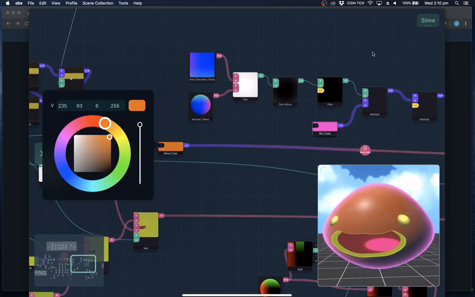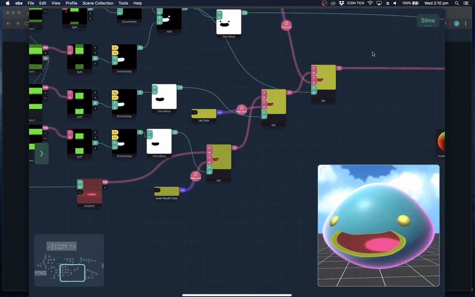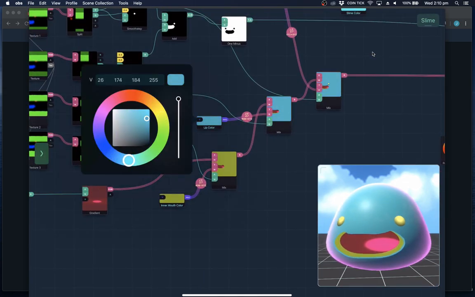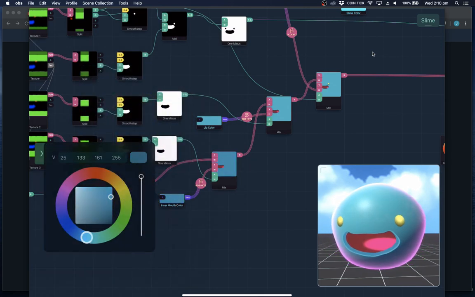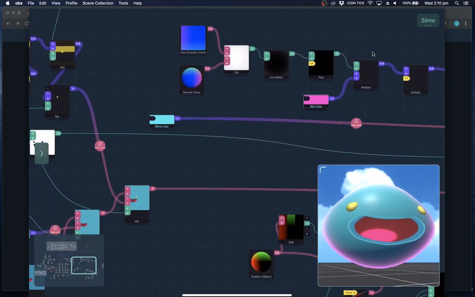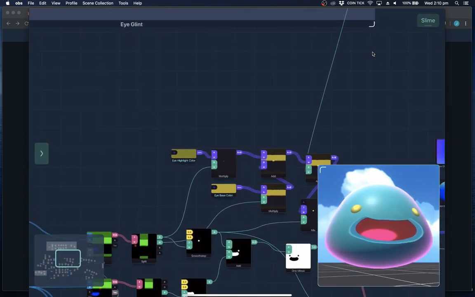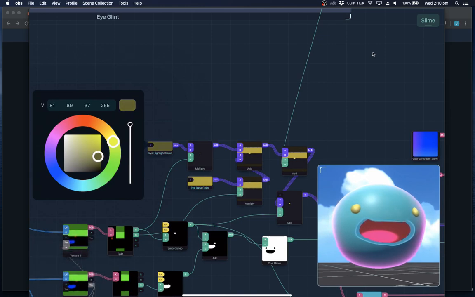Slime color. Lip color. And the mouth color. That don't look bad. And I could probably make his eyes more like cute buttons. Let's see, that's that one. So eye highlight color, black, a bit more dark.